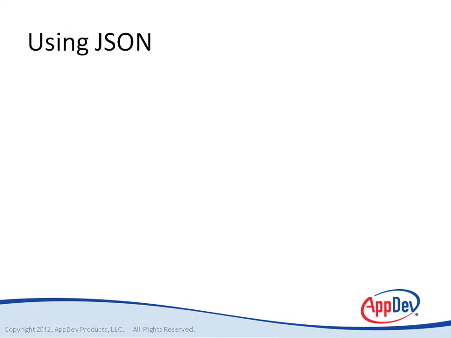I want to spend some time talking about the actual data or responses that we get back from the Web API. Because a lot of times when we use the Web API, we aren't just asking it to do something server-side and then forgetting about it. A lot of times we are actually getting a response back that we're going to use in our applications.